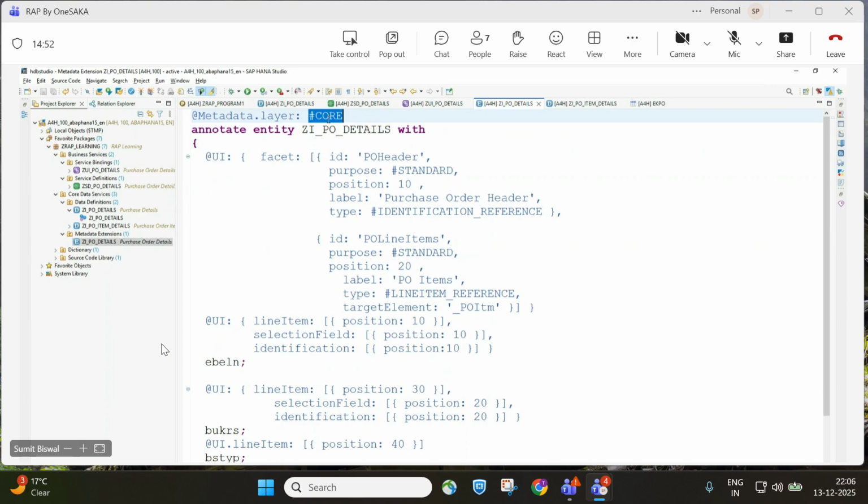This one is decided based on which kind of user you are using. I never worked on this, but what I understand is that core is generic and will show for everyone.